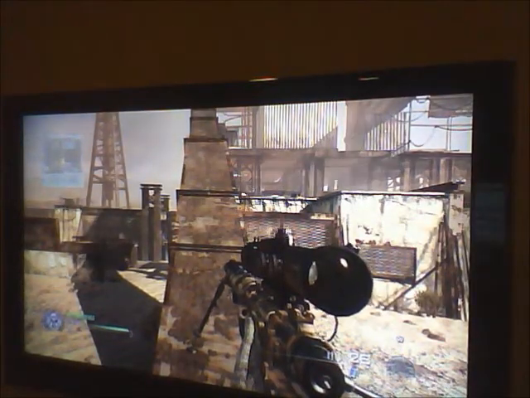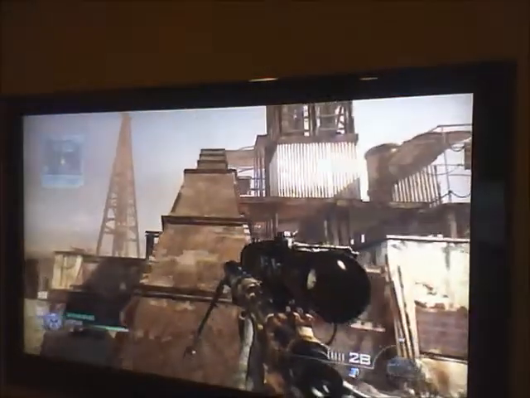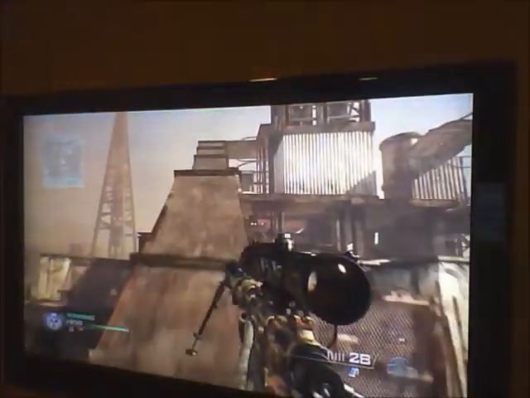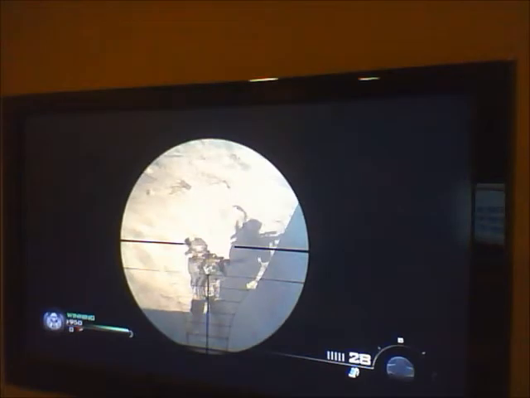Alright, well, I'm going to teach you how to do the temper shot now. First, we want to find a place pretty high up. I mean, this is the highest we can get in this map. We could have gone to a different map, but I didn't feel like it. So, the objective of the temper shot is to kill this crazy, crazy man down here.